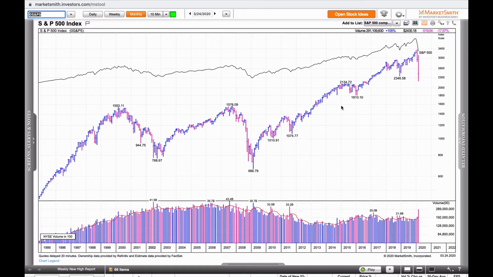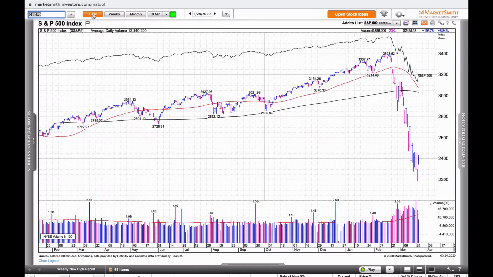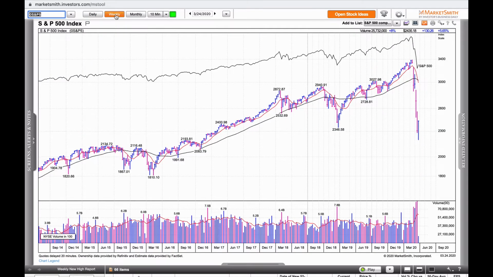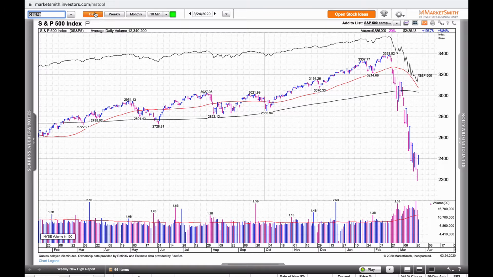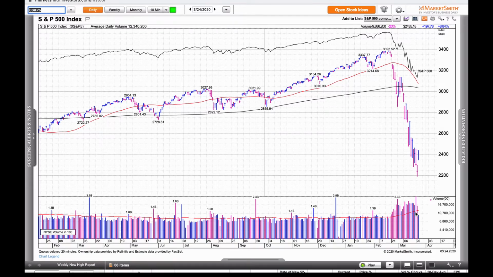Now, this line down here, this is the price action over here. And again, we're looking at a monthly chart right here. It's a lot smoother than on a daily. There we go. There's the daily chart. But you see, either on a monthly, you can look at it on a weekly over here. Whichever time frame you use, you can see down here the trading volume, and that's very, very important. Everybody focuses on price action. I get that. But the trading volume can be equally telling.